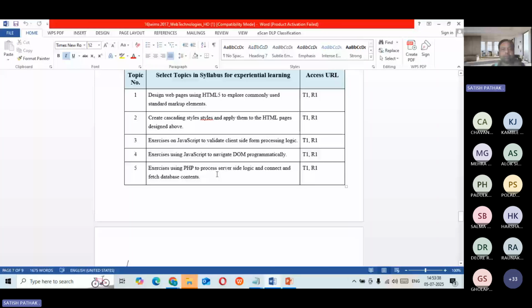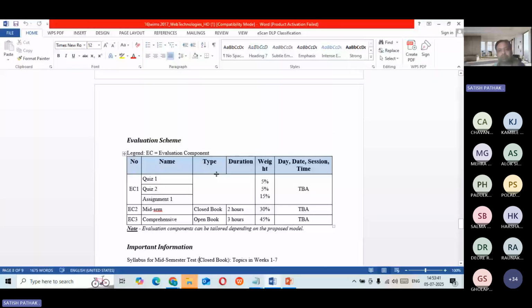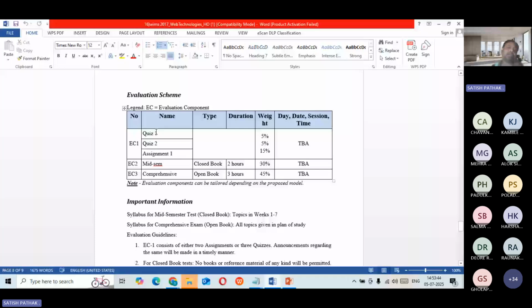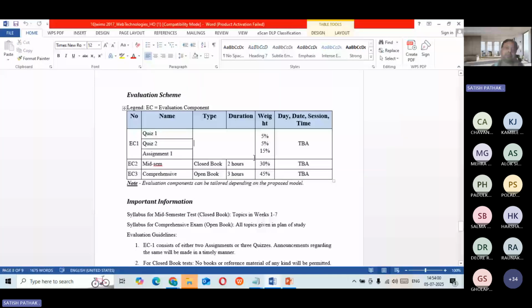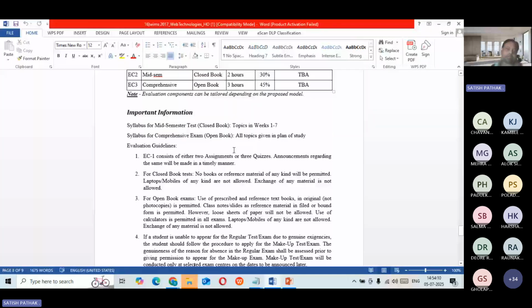As of now, I don't want to talk about this because these are still at a discussion stage: how many quizzes there will be, whether there will be a daily quiz or not. I'm sorry, a weekly quiz or not. You will have quiz 1 and quiz 2 for 5 marks each. That is sure. The assignment will be there for 15 marks, but we are still discussing whether there will be a weekly quiz or not. So please allow me a week's time. We're going to come back next week and confirm this. That's about the course handout.